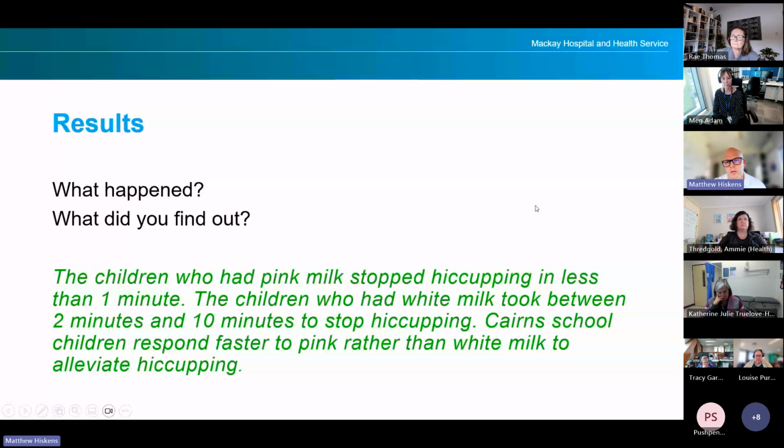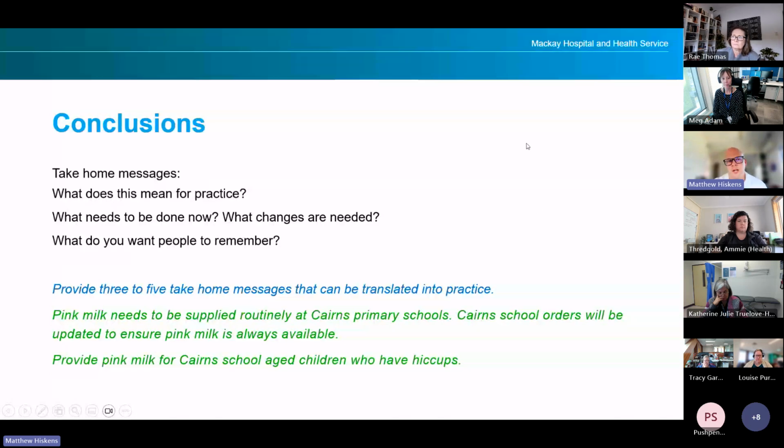Then we've got our conclusion section. Unlike a manuscript, where we talk through all sorts of details, drawing in other literature in the discussion, we don't have a section as such in a typical abstract, but what we do have is the conclusions, and this is where we're taking those take-home messages. What does this mean for practice?